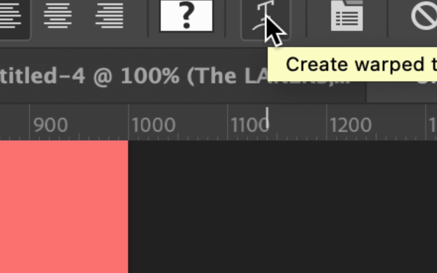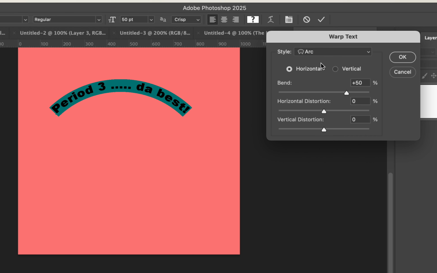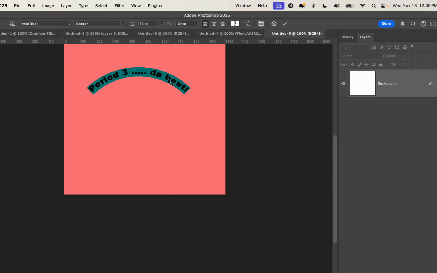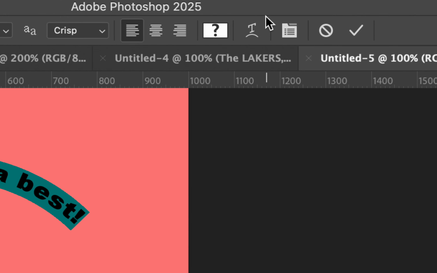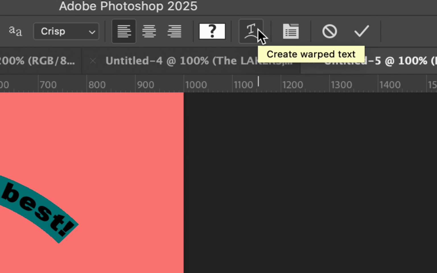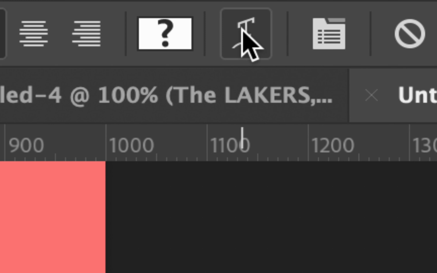You don't have to warp it, though. I'm just doing it for fun. You can click arc, and then you can adjust the arc a little bit. It's just weird stuff. That's crazy. All right, I'm going to press OK. Now, everybody good here? Mister, how do you do the warp? Make sure your text is highlighted. It's not going to work for you because it's not highlighted. Now you click on this icon right here. It says create warp. You have to kind of play with it a little bit. You can bring it down more.